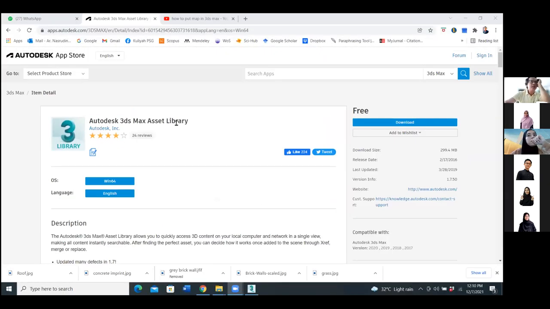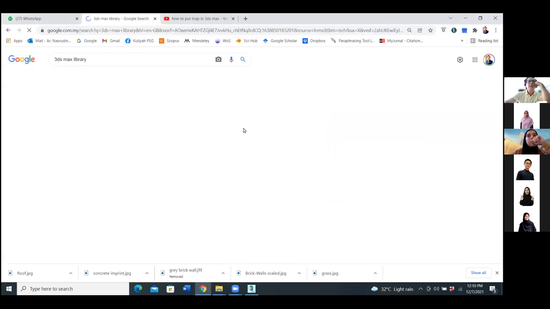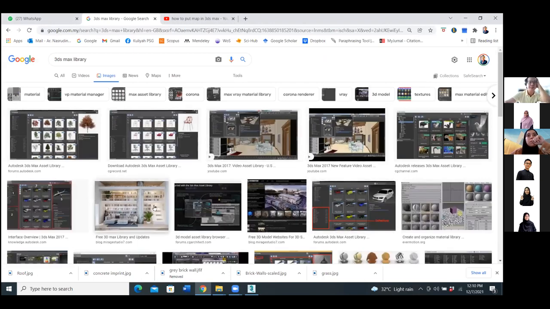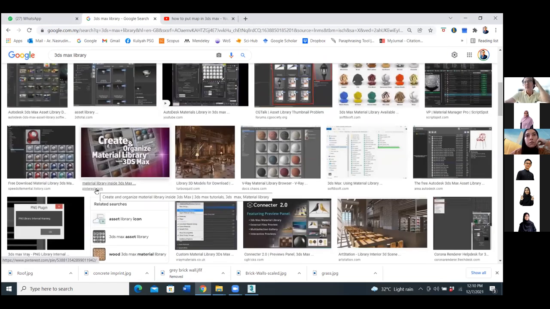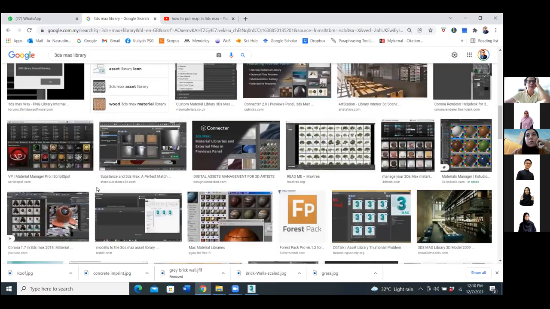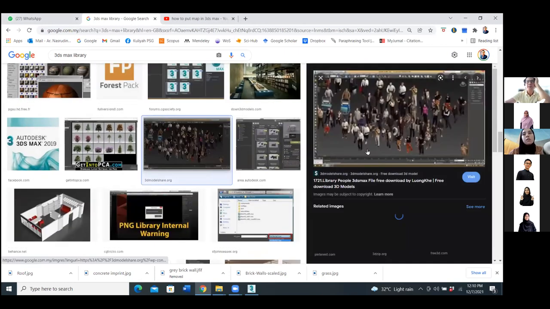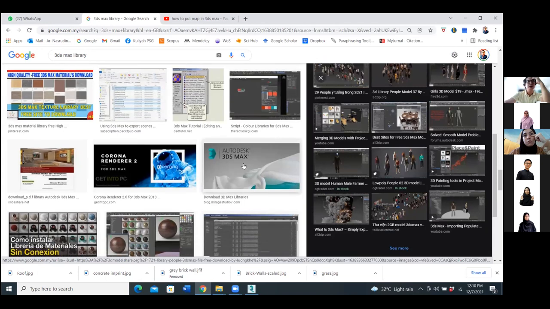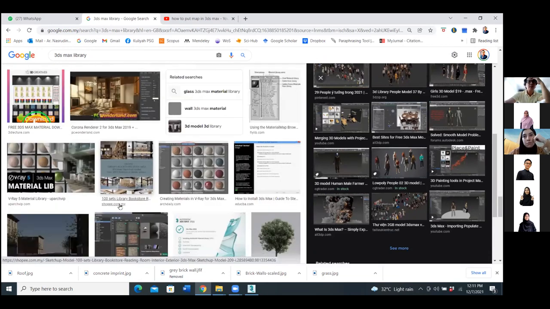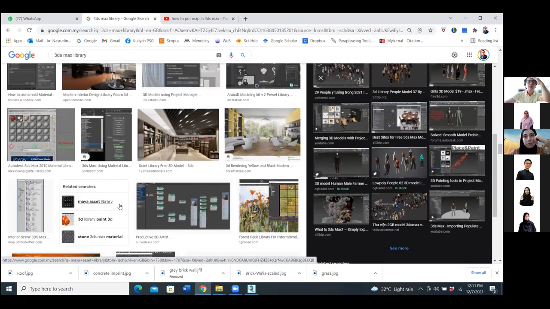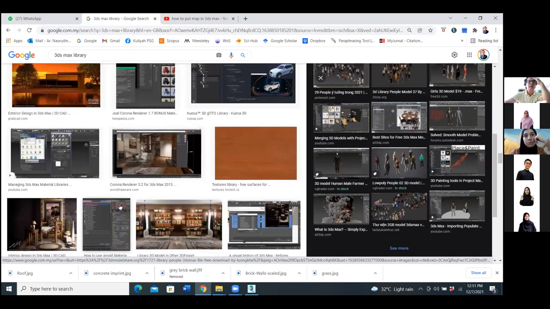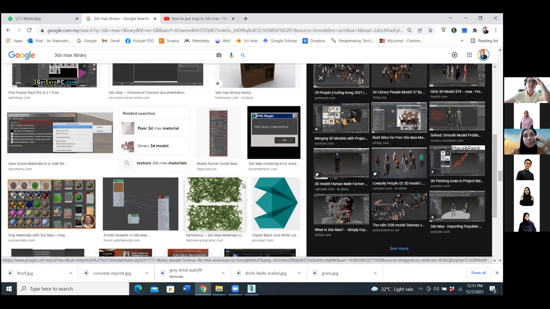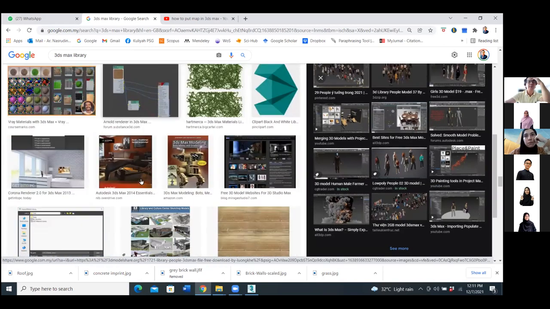All right. Actually, there's a lot of libraries. When I say library, something like this. Library for cars, furniture. You can download now. It's too advanced right now because during my time last time it was very limited. Now it's all here for everybody. You see, library for 3D Max people, everything here. But as what I shared with you last time, I'm not really keen to use this type of library. Because why? When you import a lot of library, it will make your computer heavy. It will use much of your RAM. Even like this, trees, oh, very, very heavy.